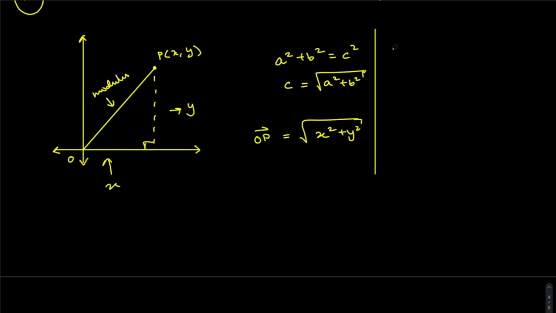Now if I have to explain it in complete mathematical terms, modulus is always represented like this, with the absolute value sign. So if we have z equal to x plus iy, the modulus of z is equal to the square root of x squared plus y squared, where we square the real part, square the imaginary part, add them, and then take the square root. That is all the modulus says.